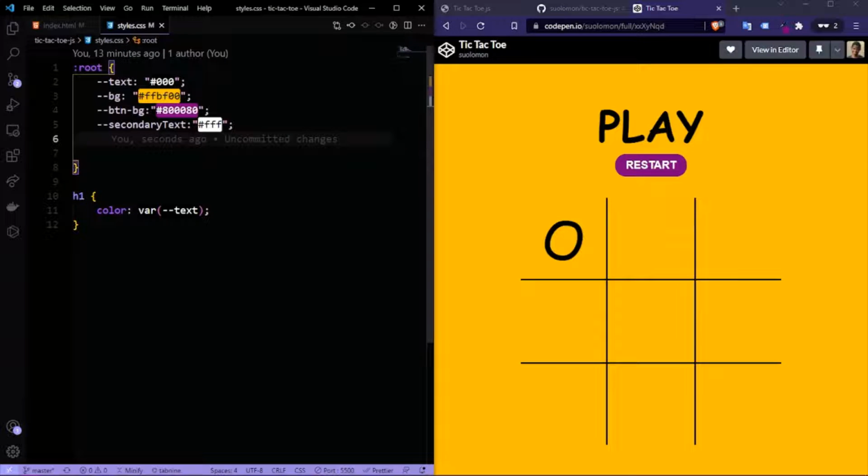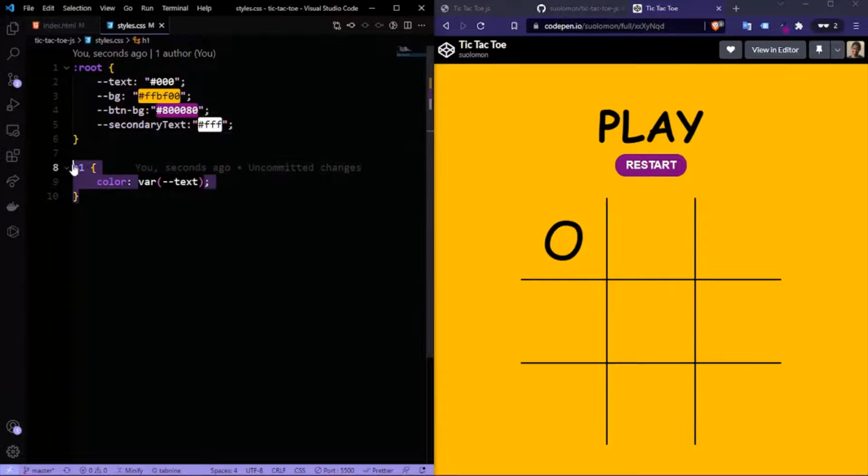So just to go through our variables, this will be our text. As you can see, our secondary text will be the white color here, and our background will be the yellow color you see here. So now, next, let's first get rid of this. Now giving our document universal properties using the universal selector.